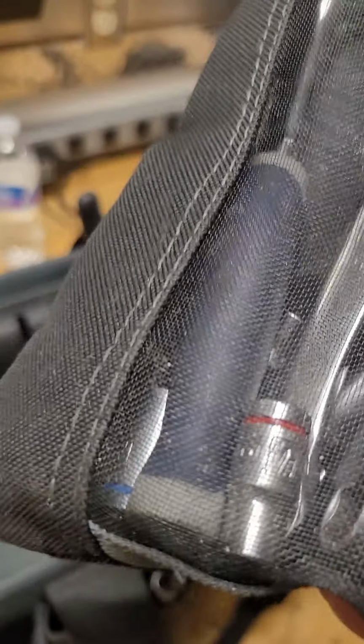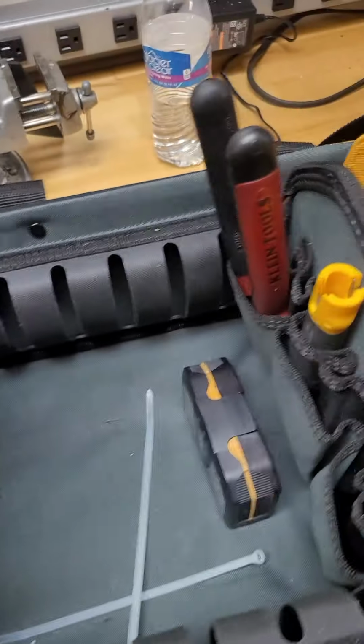This is another ToughBuilt product. You can tell I'm kind of a fanboy of them. This bag has been dropped from over 40 feet in the air more than once. It does a really good job. It's held up, so I didn't think they would. Been quite happy with them.